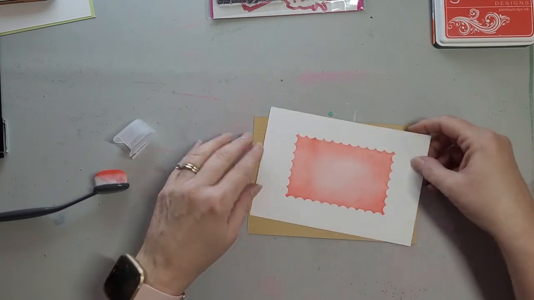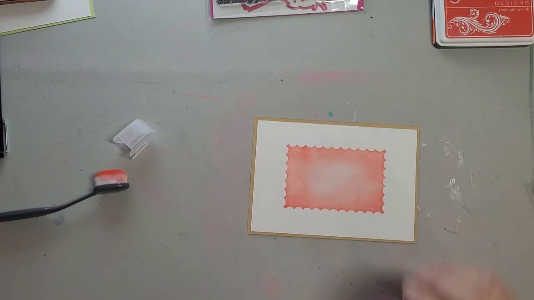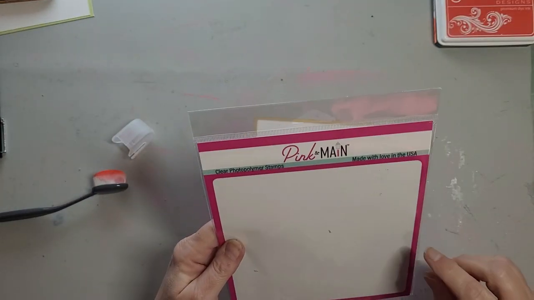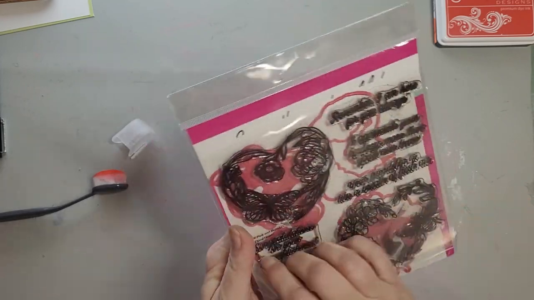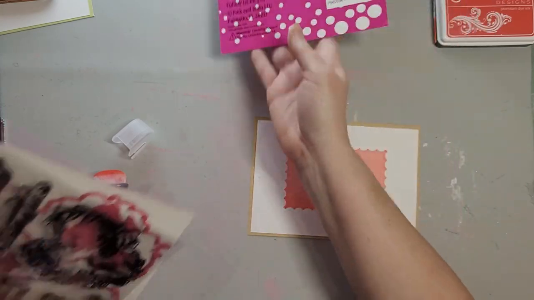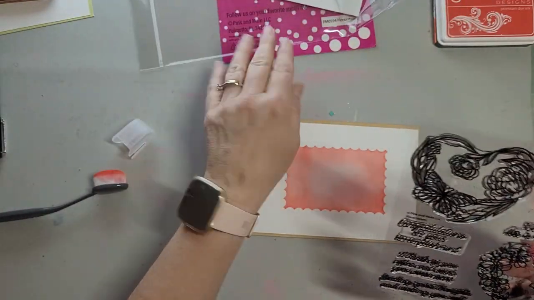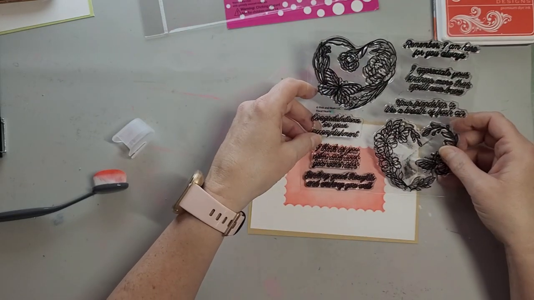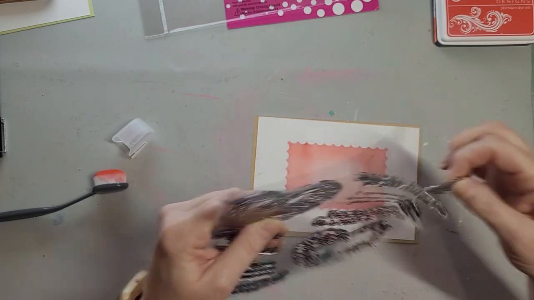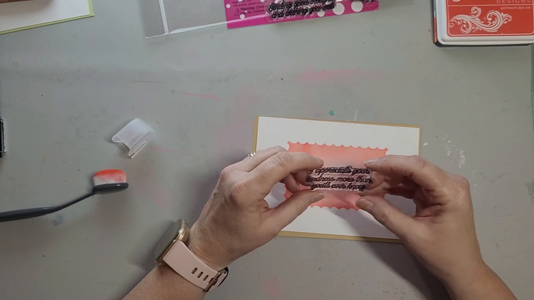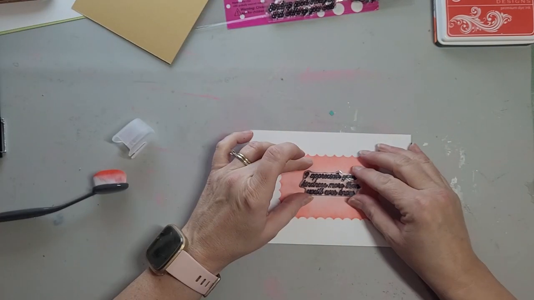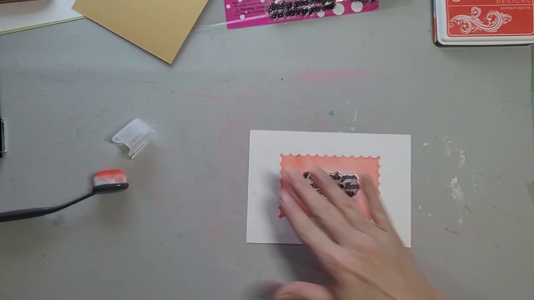This I'm going to put on this brown paper here. I'm going to use this Pink and Maine set called Floral Hearts. I'm going to use this one, I'll make it a thank you card. This says 'I appreciate your kindness more than you'll ever know.' So this will go in the middle of that. I'm going to get my stamping platform.